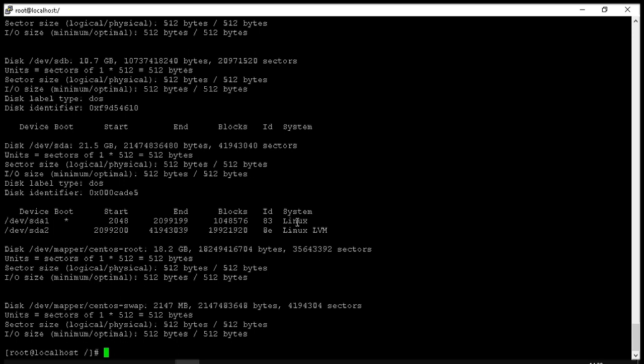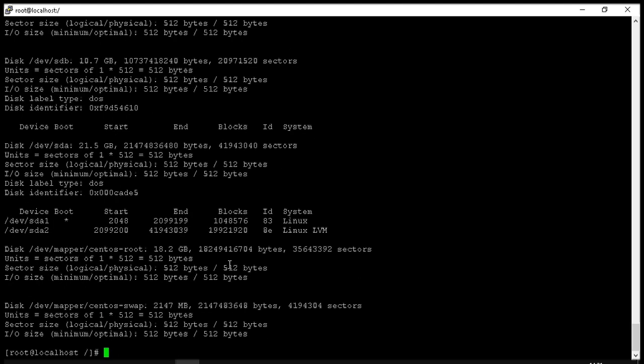It is your boot volume. The second one is SDA2, it's Linux and tagged with LVM, so it's a physical volume, and inside that physical volume the system has configured logical volumes. These two logical volumes are mentioned here. One is 18.2 GB, another is somewhere around 2 GB.